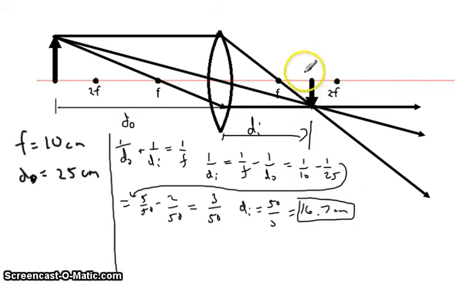If we look at our diagram, it looks like this thing is probably right at about 16 or so. So not perfect, but our diagram should at least come pretty close to what we calculate. Knowing that our focal length is 10, twice the focal length is 20, this looks like it would be about the right spot.